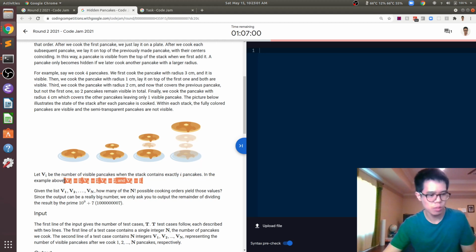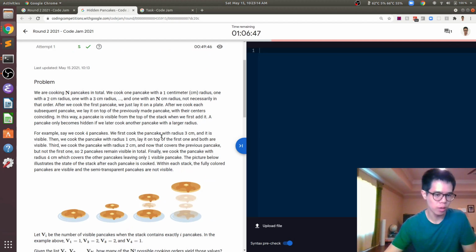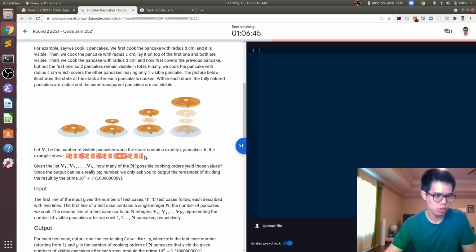So we're given these numbers for the first pancake, for the first 2 pancakes, first 3 and first 4, and so on. How many pancakes are visible? We want to know how many ways we can arrange our n pancakes that ends up with this sequence.